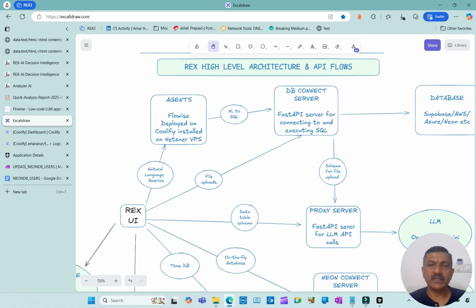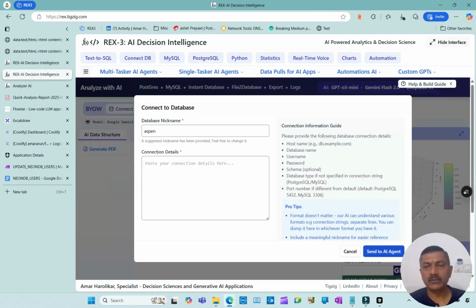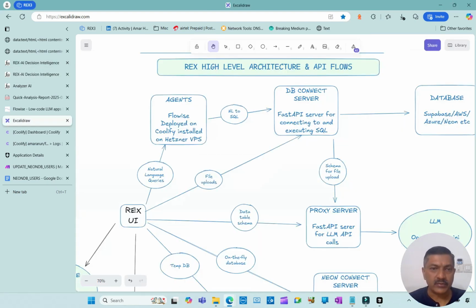The very first thing is, when you connect and send to AI, an API call is made to the agents. All these arrows denote API calls. There should really be an arrow from the other side also, because there is a request and a response, but it would become cluttered, so I have kept a single arrow.